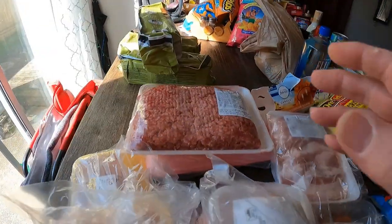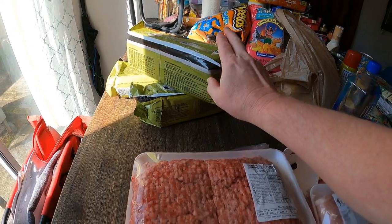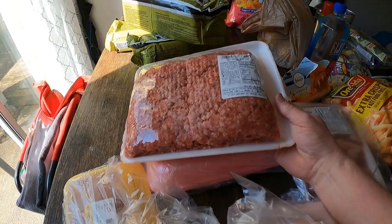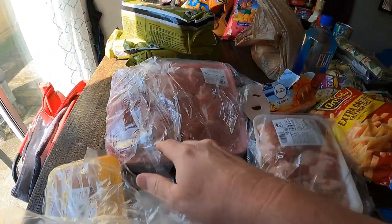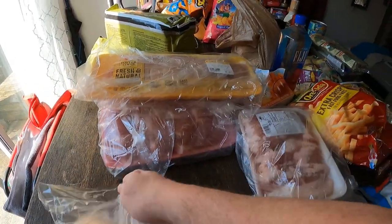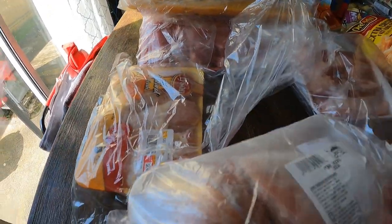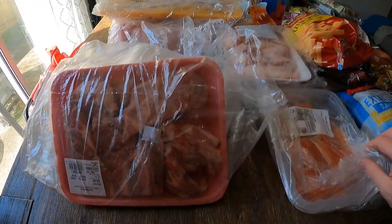Let's go. The table's a mess right now, but I got these fire logs that I use for relaxing in the nighttime. Plus, I'm also going to use the smaller ones for the umu. Got 2 pounds of hamburger meat. Got some thick country style pork ribs. Got some chicken breast, some chicken drumsticks. These are stuff I'm going to use for the boil up. Some pork hocks with the bone in. And also some pork neck bones right there.